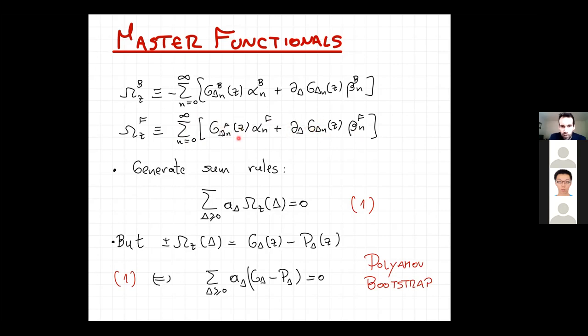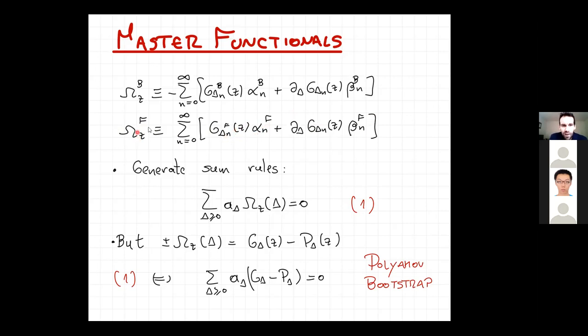Yeah, okay. So you're just summing them up with unit weight for some reason. Sorry, what? You're summing up all the functionals with unit weight. No, the weight is this. The weights are these things. Oh, I see. Okay. So think of these as coefficients. This is just some continuous combination of alpha_n^F and beta_n^F, but where the coefficients are these things. And they depend on Z. So there's a family of these functionals labeled by Z. You choose Z, and this gives you a particular linear combination of alpha_ns and beta_ns.